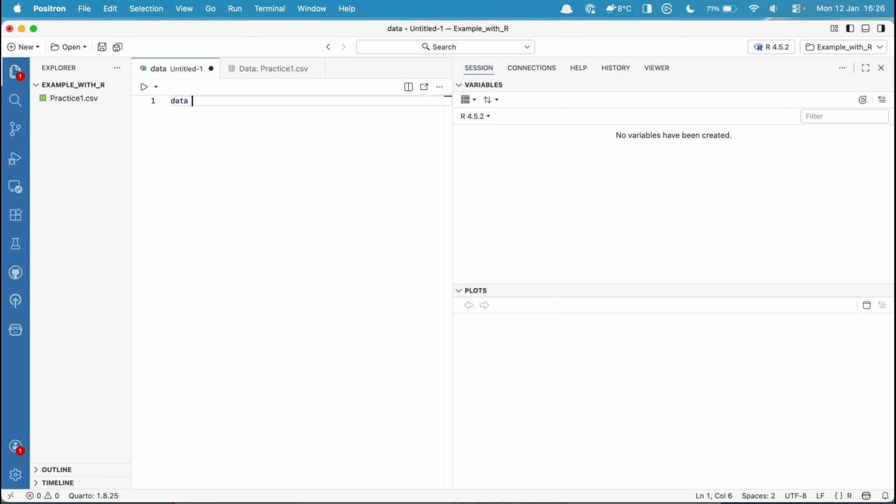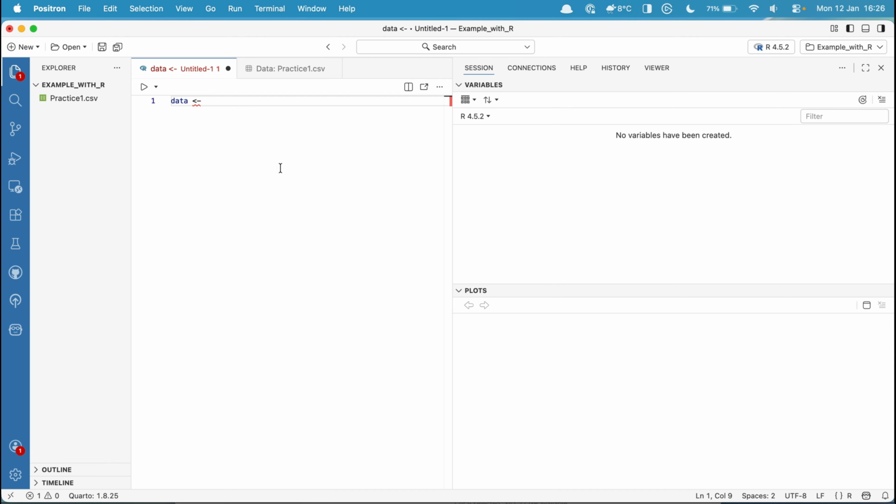The keyboard shortcuts from RStudio work just the same. So here I'm just going to press Option Dash, which puts in, of course, I forgot what that's called. It's not equals, is it? It's the assignment operator. Thank you. I knew I could think of it eventually.